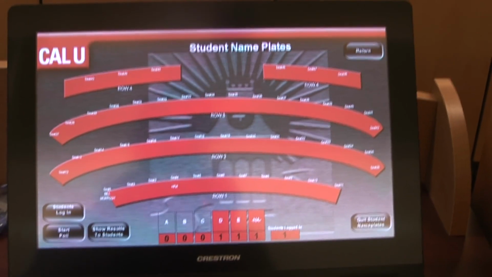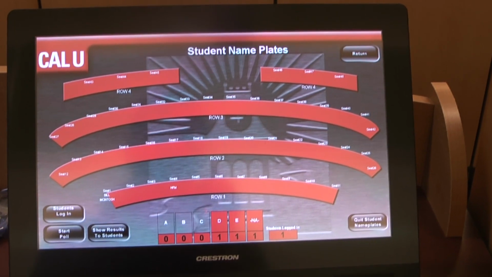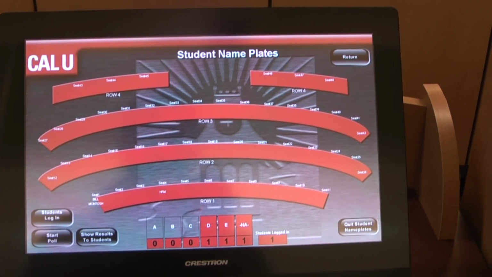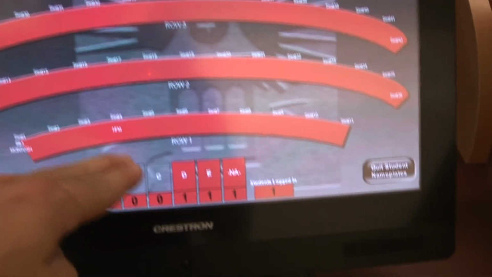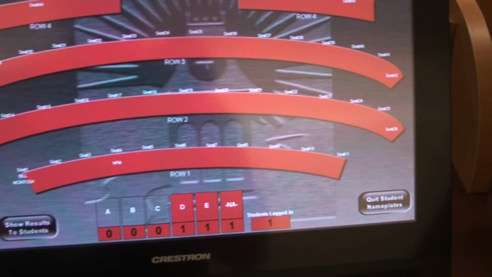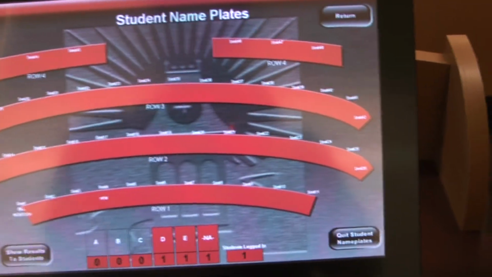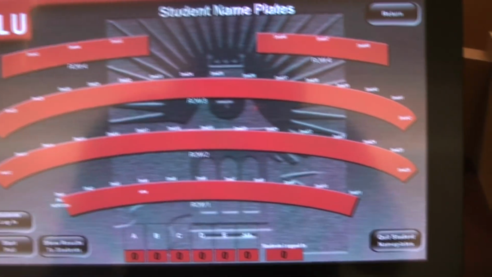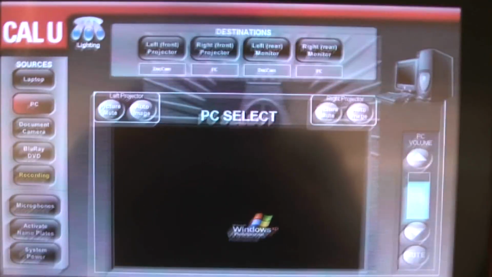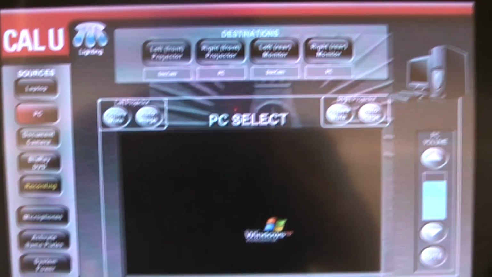So for instance, I can take a real-time count on how fast or how slow I'm teaching. I can say press A if I'm going too fast, B just right, C I'm going too slow, and the professor will actually have here a real-time poll of how quickly or how slowly they are going. When I'm all finished with this page, I can say quit nameplates. That actually locks students out, but will keep their names there. And then I can just return to the main page. And that is it for the polling section in the student touch panels.